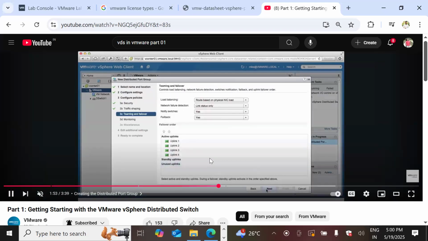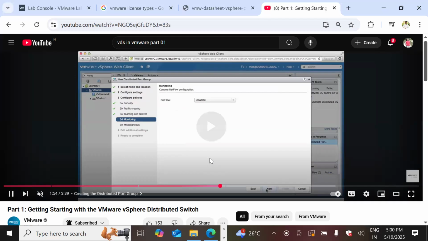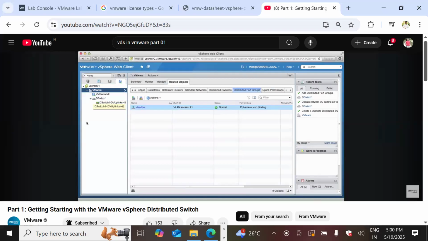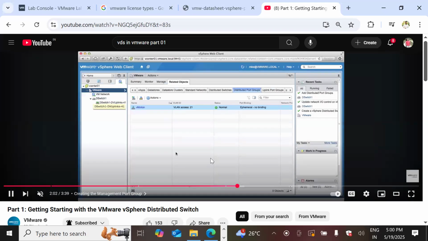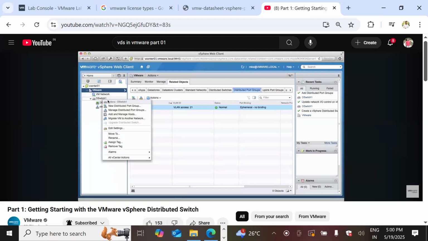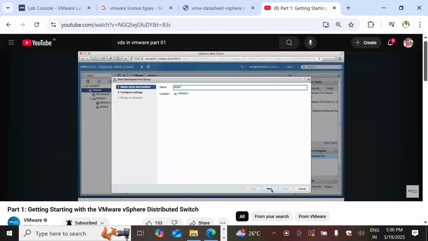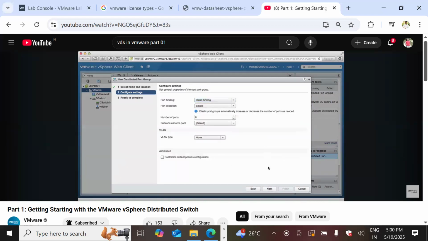See what he is doing here? He just selected and created. That's it. One port group he created, the vMotion port group. And again, he will create a new port group for management. Management means ESXi network. Okay.